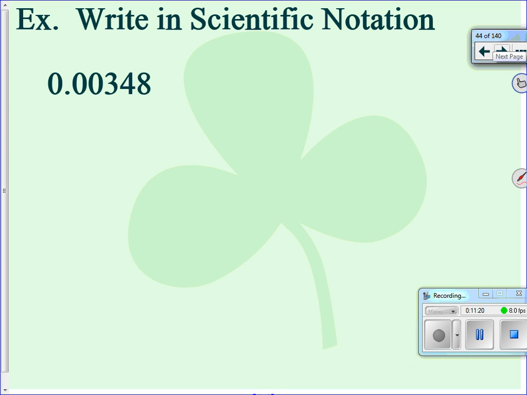So let's write this in scientific notation. Who can tell me what the number in front would be? Amelia? 3.48. Good. Brendan, how far did I have to move the decimal to get it between the 3 and the 4? How many spots? Twice. So here's 1, 2. Am I there yet? Or sorry, 3 times. Good.